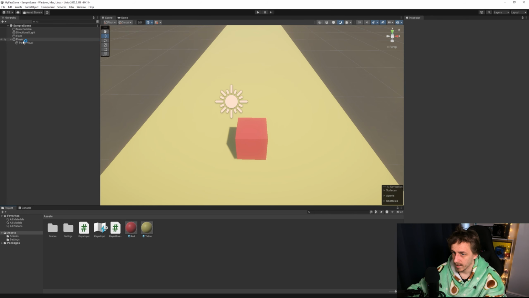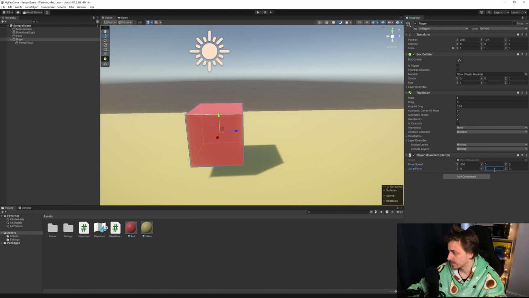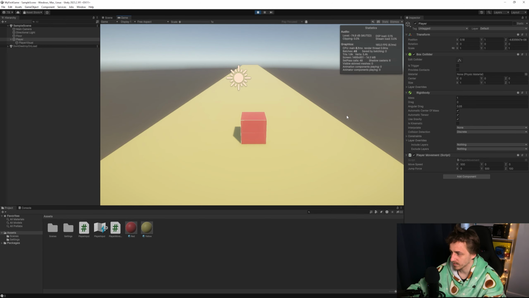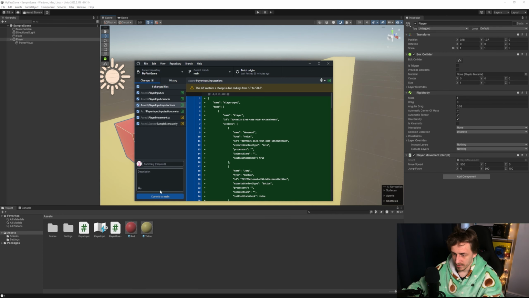Okay, now at the player, we need to add some force on the y-axis. So let's say 500. When we jump, it should push it just slightly. So I would say start with 100 on the Z. So it not just pushes upwards, it's also going to push it slightly like that. But let's try it. Okay, now just press space and now the arrow key and it works. I can move left and right. Awesome.